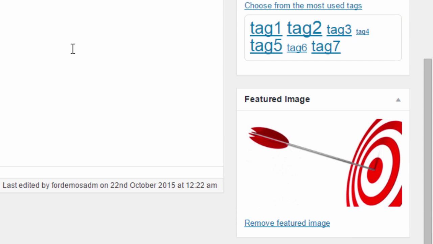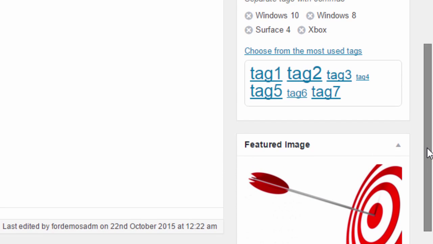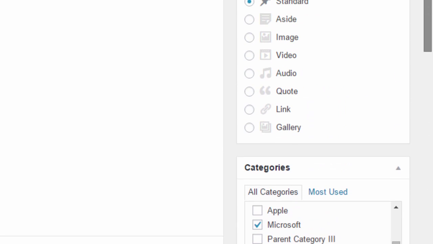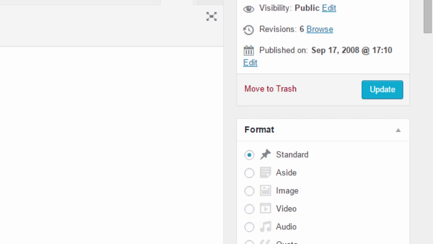This does depend again on your theme, but a featured image is tied to a blog post and can get used in a lot of places where that blog post is referenced. For example, if there's a page that lists lots of blog posts, it's nice to have that list with images next to it, which would be the featured image, rather than just text. So featured images are generally used for posts, less so for pages. So update, and let's see how we're doing after all that.